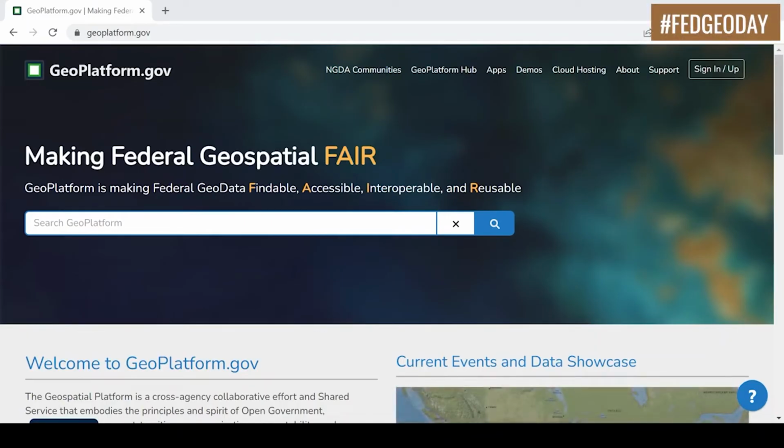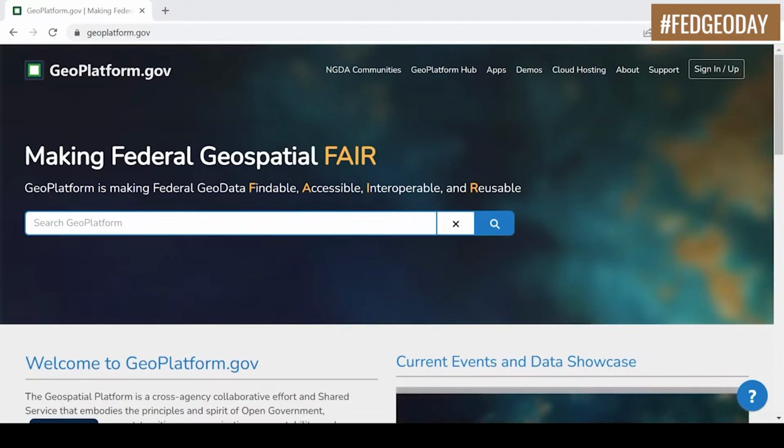Terriamap is a map application used to display geographic data including services of GeoPlatform NGDAs. Utilizing terria.js, Terriamap enables users to search, view, and explore catalogs of geographic files and services.